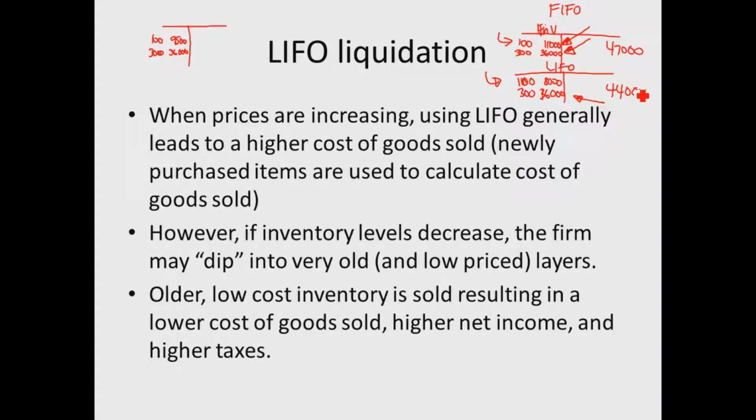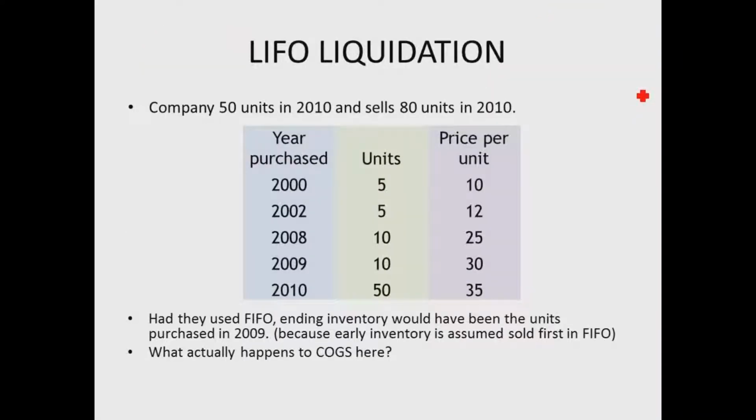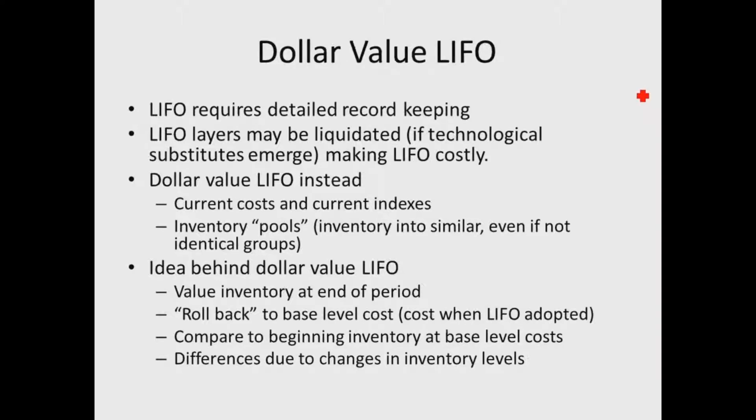Now, if you decide I'm not going to be in this space anymore and I want to liquidate my inventory, it's unavoidable if you're using LIFO. But it's always a red flag when you see a LIFO liquidation, because in that period they're much more likely to have higher income than you would have expected had they used either FIFO or any other method, which is kind of the flip from what's normally the case with LIFO. So this is just a little mini example of how a liquidation can work.